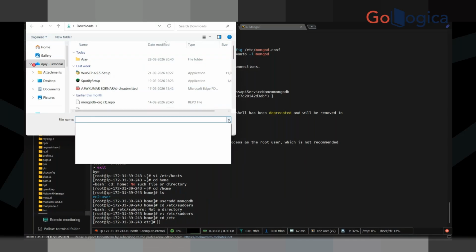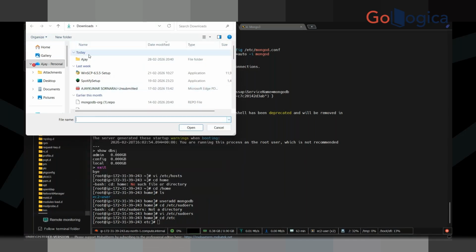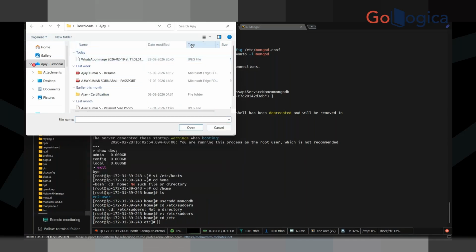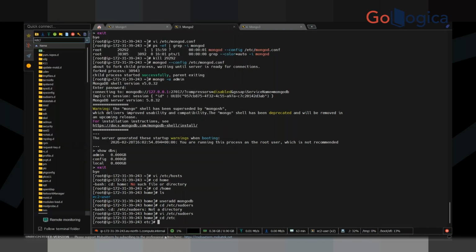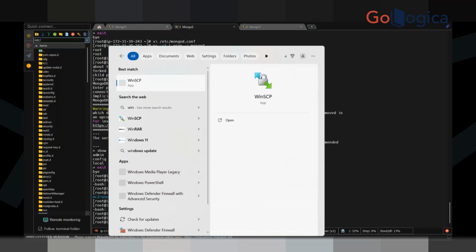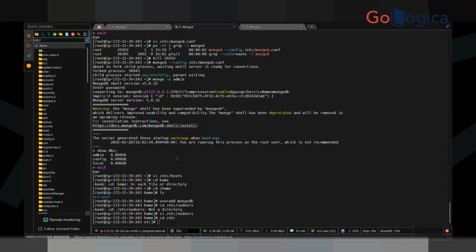It is not showing. Otherwise, no issues, you can use WinSCP itself to connect to each instance and move files from outside to inside.